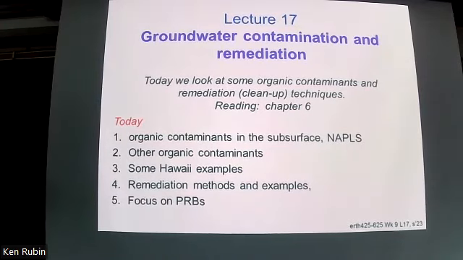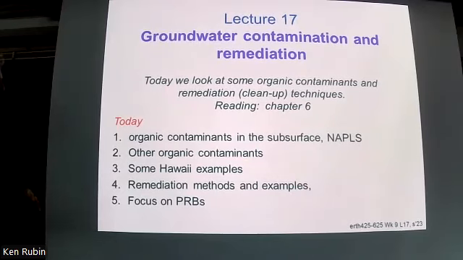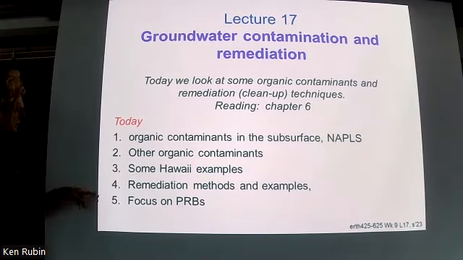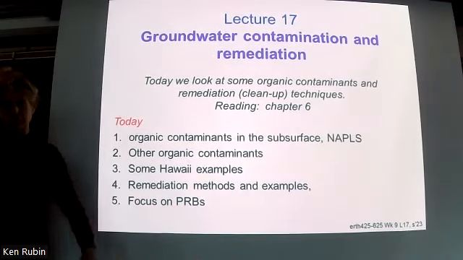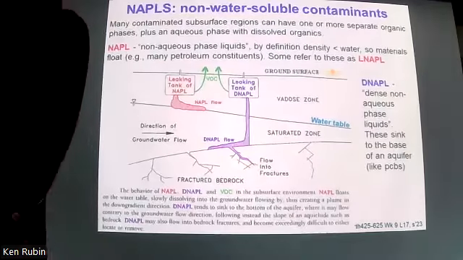They're things that get introduced into the subsurface and don't dissolve very well in water. It's not that they don't dissolve at all, they do, but not very well. So they move in their own sort of ways. Now we'll talk about some other organic contaminants. There are a few examples here in Hawaii. And then for the latter part, we'll talk about remediation methods. And we'll talk about a few different methods, but I want to focus on some of the permeable reactive barriers, which are really useful for organic contaminants.